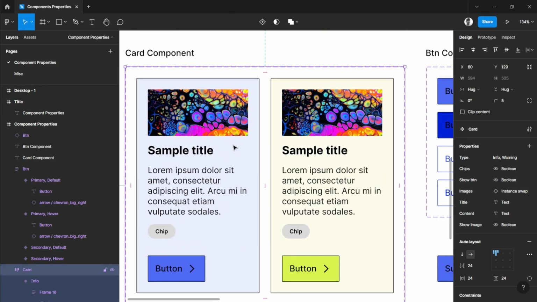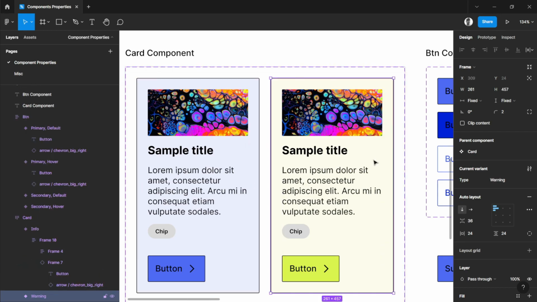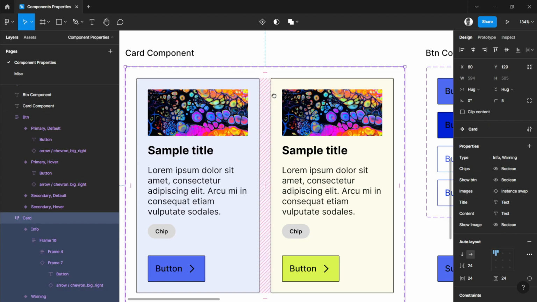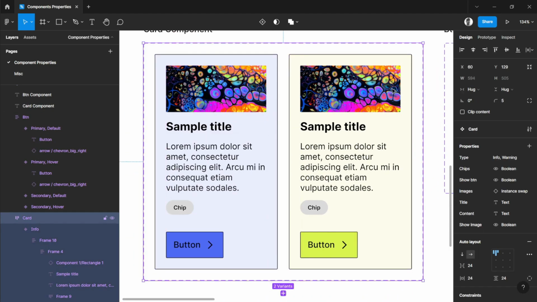In this type of card, I have prepared 2 types of this: the info type of card, which is the blue one, and the warning type of card, which is the yellow one. For the title, I have set it into a text property.